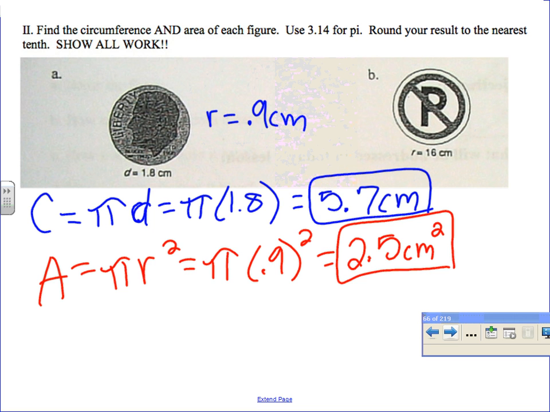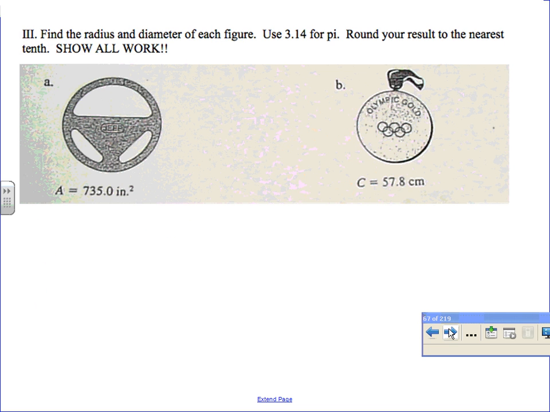Questions on that? Steve? Okay, did you do 0.9 squared first? You need to do 0.9 squared. That's why you forgot to square it. And then times 3.14. Remember, Steve, area is always pi r squared. So square the radius and then multiply by 3.14. Okay, anyone else? All right, let's look at Roman numeral number 3, letter A. So we're going to skip to that and then do one more problem after that.